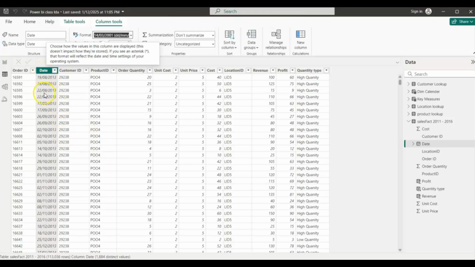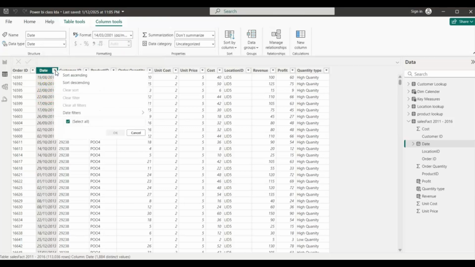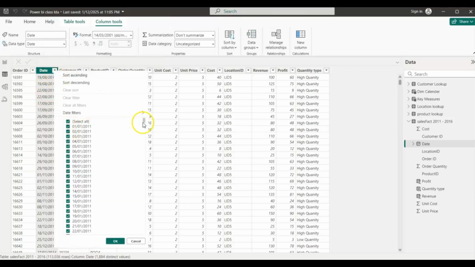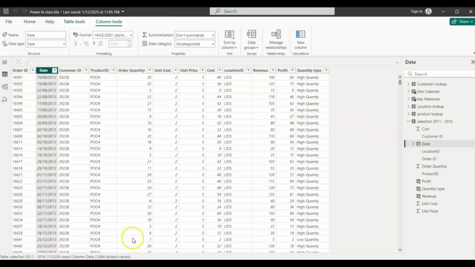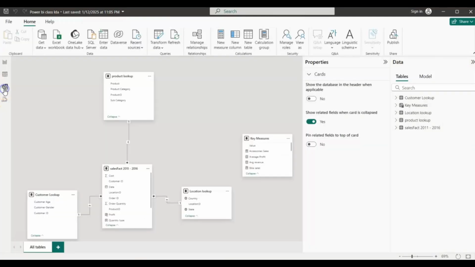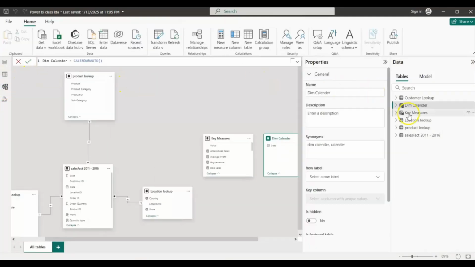Since we only have this column in the sales fact table that contains dates, it generated dates from this column. If I click down here, you can see it starts from 2011, and don't forget the data is from 2011 to 2016. So let's cancel this and go back to our model, and go to our dimension table for calendar.